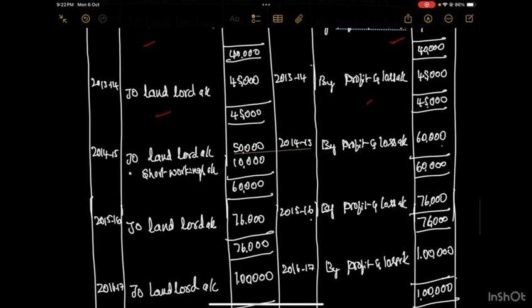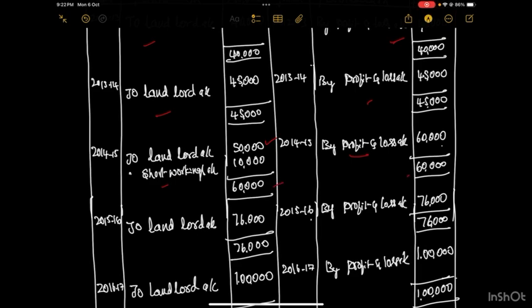And in the third year, for the landlord we are giving only 50,000, even though the royalty amount is 60,000. The 10,000 is adjusted to the short workings account. So the entry comes like here: royalty account debit, to landlord account, to short workings account. So that is debited here. And the total amount of 60,000, the actual royalty expenditure, is transferred to the profit and loss account, by P&L account.